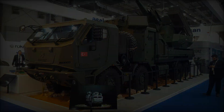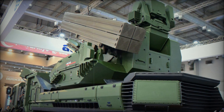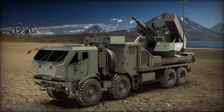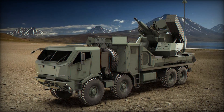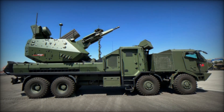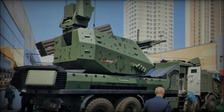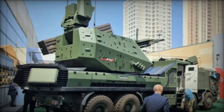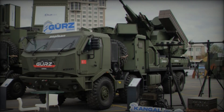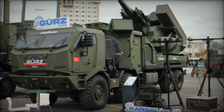Additionally, it utilizes a set of air-to-air missiles, the Gaktagin and Bozdagin, which enhance its versatility in targeting both airborne and cruise missile threats. The system's sensor suite is equally impressive, integrating AESA (active electronically scanned array) radar, an electro-optical targeting suite, and IFF (identification friend or foe) capabilities for precise target acquisition and engagement. By combining these advanced technologies with onboard radar for target tracking and engagement, the GERS-150 is designed for rapid response and can operate autonomously or as part of a coordinated defense squadron.